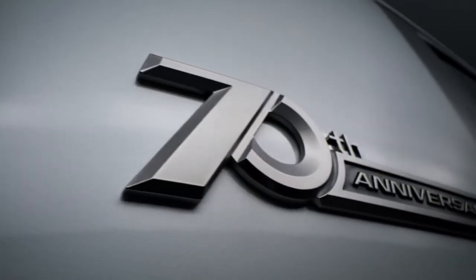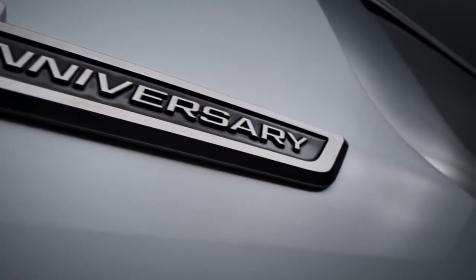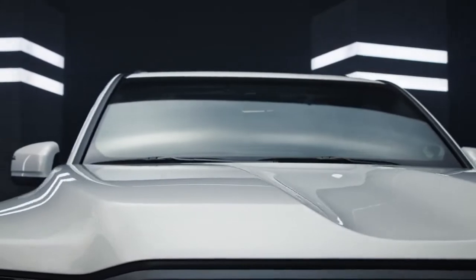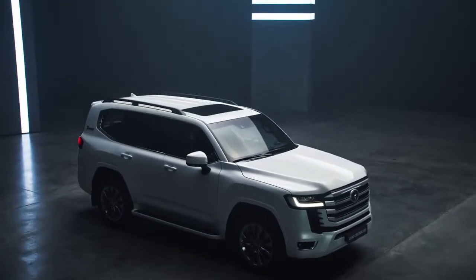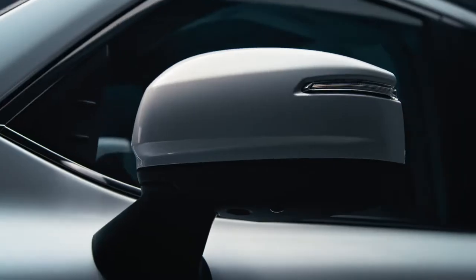The new Land Cruiser 300 is also the first Toyota to adopt a multi-terrain monitor, which gives the driver a real-time view of the road surface beneath and immediately surrounding the vehicle and the position of the wheels. The multi-terrain select system automatically judges the quality of the driving surface and adopts the most appropriate driving mode.